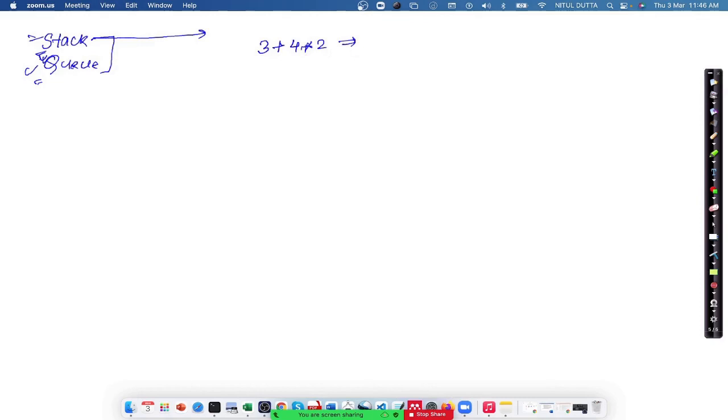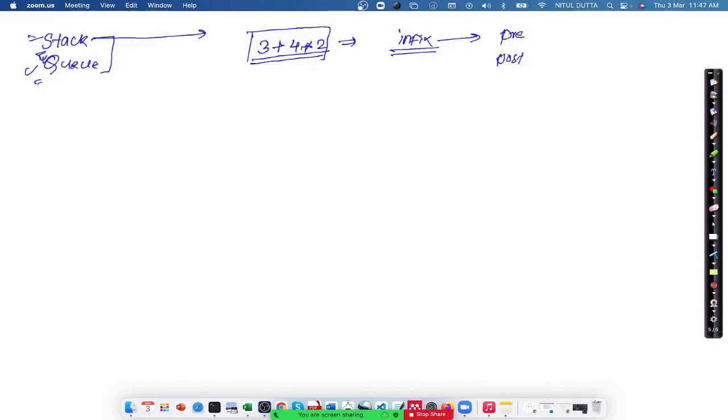That's why, while evaluating this type of expression, it is said that existing infix expressions are not suitable for evaluating expressions in programming. That's why they have given two different methods, either prefix or postfix.